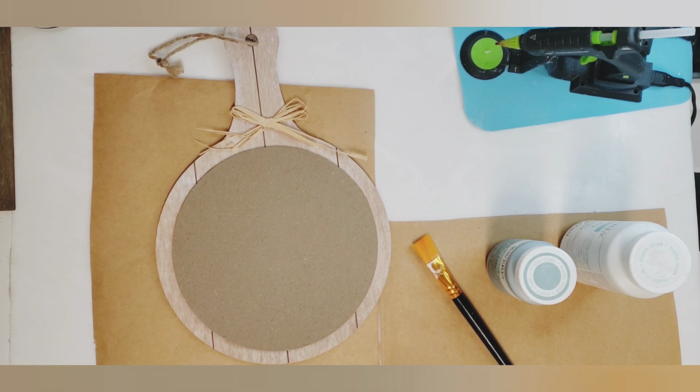But Mary had made one of these. It was a globe. And I thought, oh, I have got to try this. So I'm going to take this paddle. Sometimes, like I said, that paper comes right off and sometimes it doesn't. So I did use some water to soak on this and I removed that paper and I just painted that with white chalk paint.